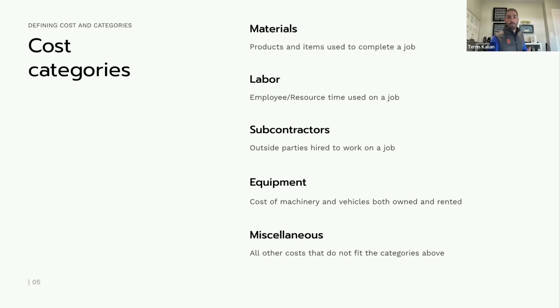Then we can get into labor. For labor, we are mainly doing this based off of time spent on the job. So in Knowify, we set up a loaded labor burden for each employee, and then as they track time, we update your labor cost based off of how much they cost us per hour times how many hours they've been at the job. Again, labor is not something we'll spend too much time on in this webinar, so I'll move on to subcontractors here.